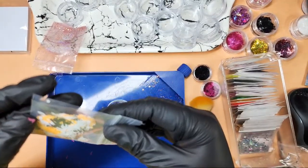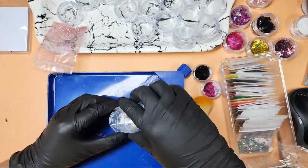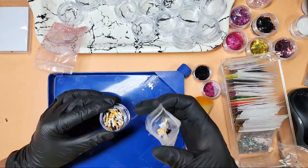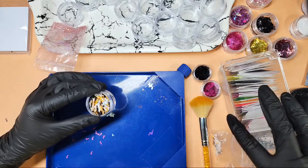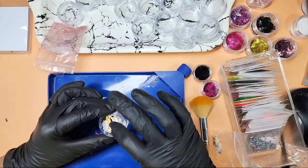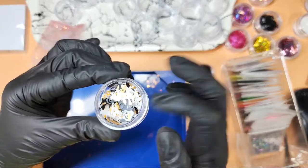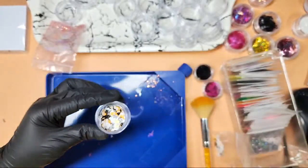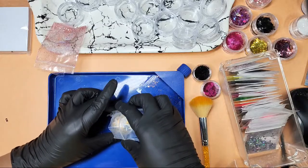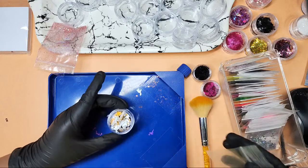Next, we have some Halloween shapes. So I see cats, yeah, black cats, white cats, pumpkin heads, or no, skulls, white skulls, orange skulls. I see an orange witch. Just a bunch of Halloween stuff, different colors. Definitely a yes for me. Every day is Halloween.